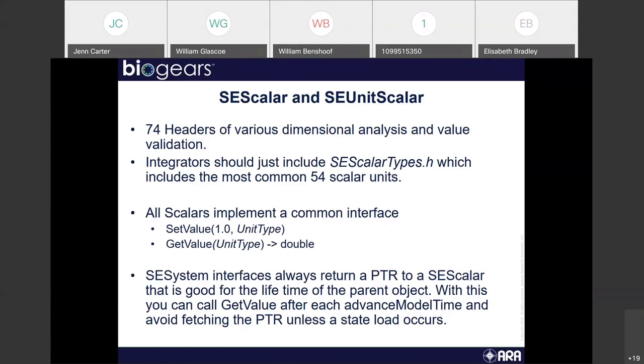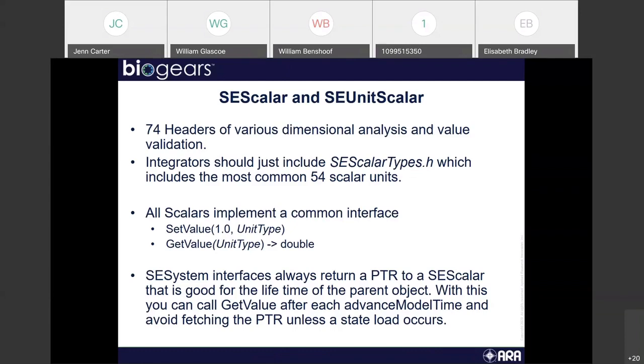The thing that I want everyone to take away from this talk is that the cost of getting any of these pointers to your heart rate, blood pressure, or a compartment data request is very expensive because it uses a lot of string comparison. But the pointer that you get back from any of these get scalar calls, or if you drill down through the Physiology API to get a specific scalar, is good for the lifetime of a physiology engine or a current patient load state.